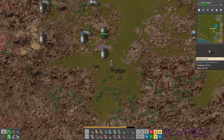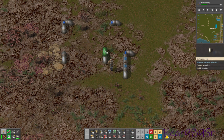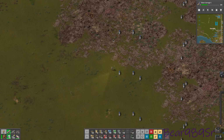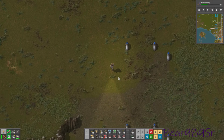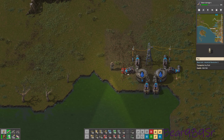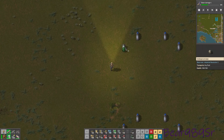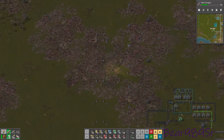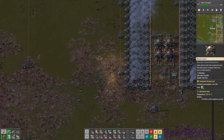And then actually I will have this one connect here. And then this one will connect there. And then we'll take the other 2 up to the top. Which I'm going to run out of pipes long before I get this done. So they're going to have to bring me some pipes, but it looks like we're doing pretty decent over there.